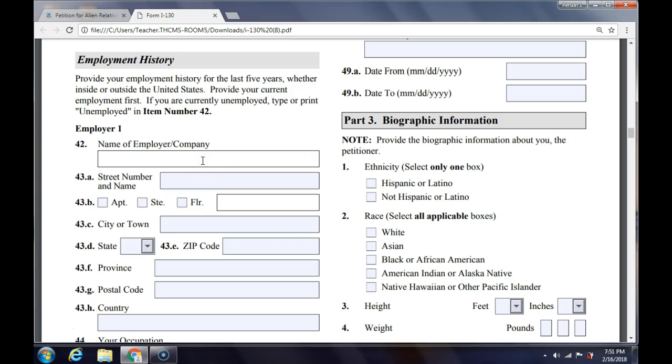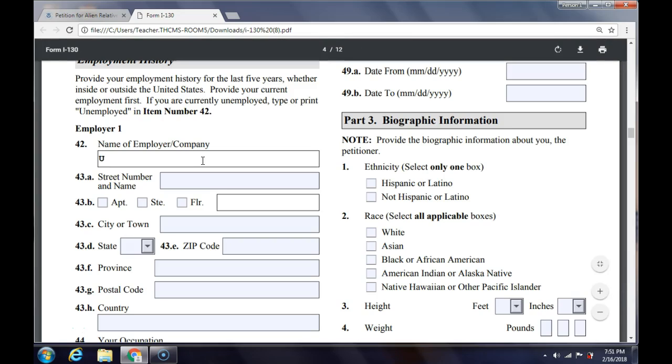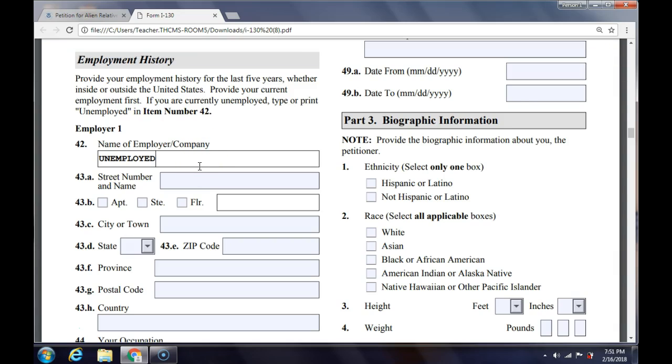If you don't have a job, if you don't work, you're going to type that in here. If you are not working, type that in there.